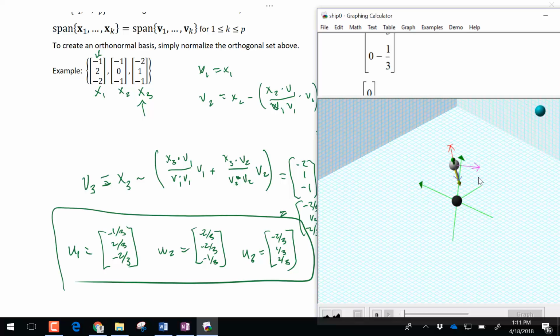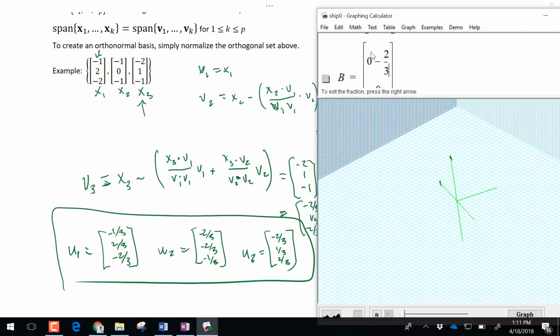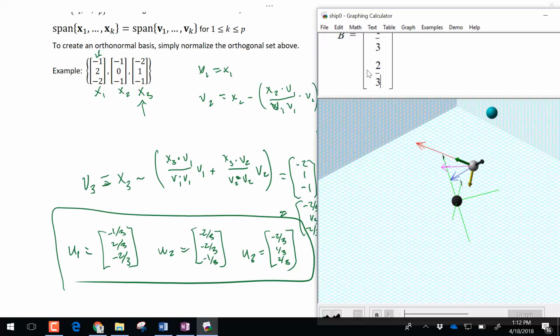Now let's get that third vector. There are two possible ways for the third vector to go, because I have two perpendicular vectors in R3. I can go one way or the other. What to watch out for is that the third vector that's not on the plane is going a little bit off of the plane. It's going to go in the same direction as that off-the-plane vector. So our third vector for our orthonormal set is minus 2/3, 1/3, and 2/3. So there are my three orthonormal vectors. One of them goes in the exact same direction as my first vector. The other is in the same plane as my other two vectors. And the third one is going to be in the direction of my third vector.